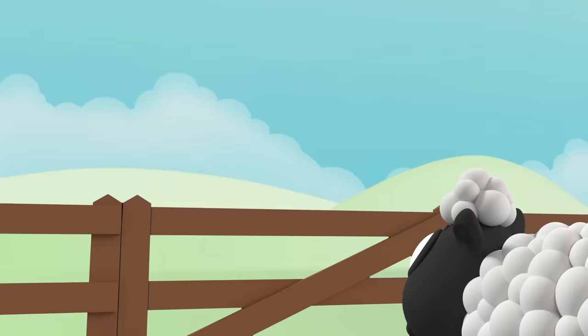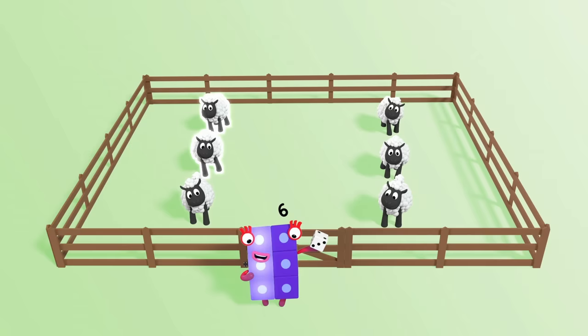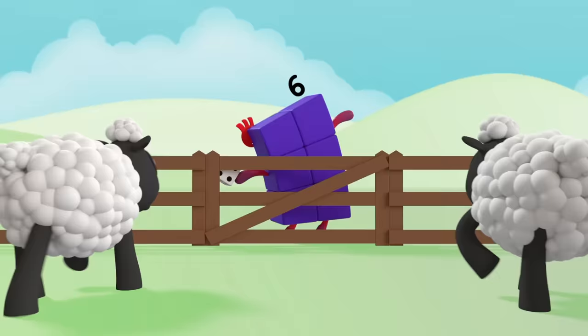Okay, sheep, listen to me. I want you all in groups of 3. 1, 2, 3. 1, 2, 3. Well done, sheep. It's clear to see 6 is the same as 3 plus 3.